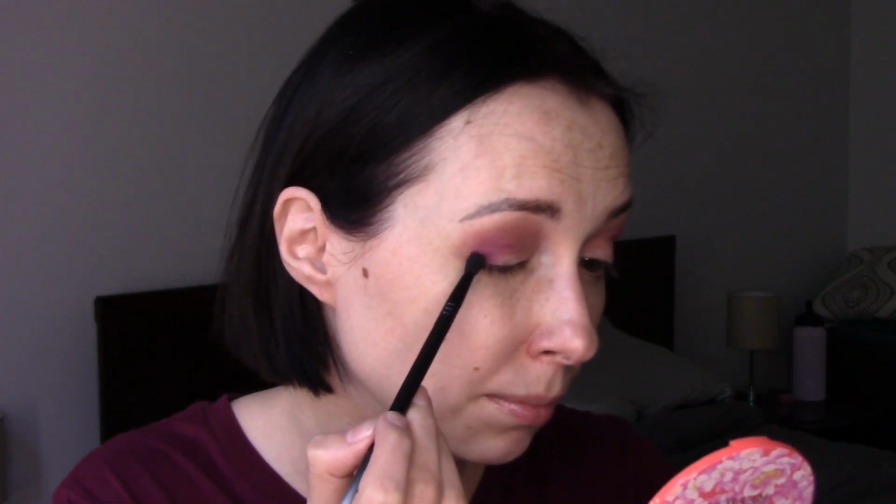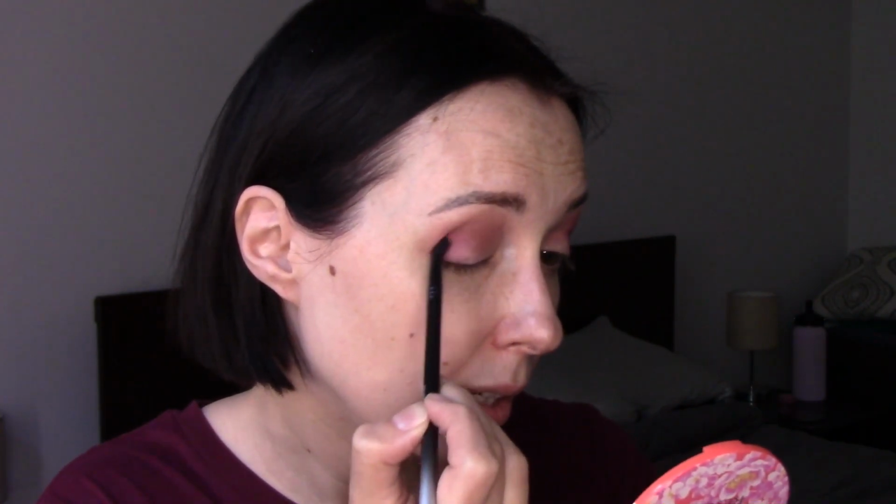I like this look too because it's pretty fast, all things considered. Considering I'm going to be using all 6 colors here, and the look is going to be very dimensional. It's not too hard, and it's not too time consuming. Blending in that corner.